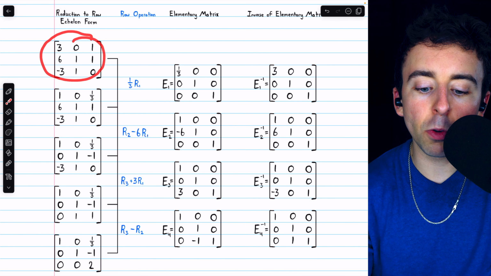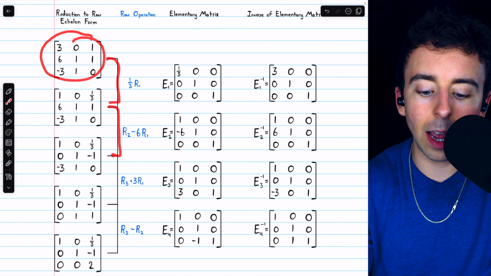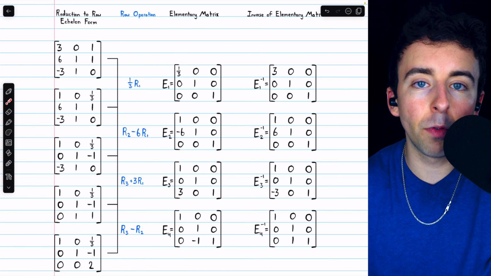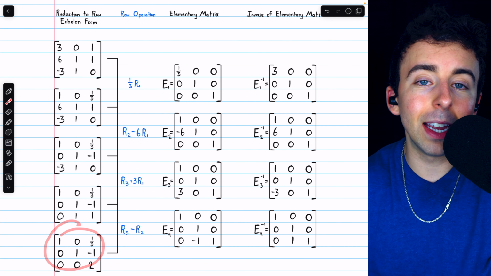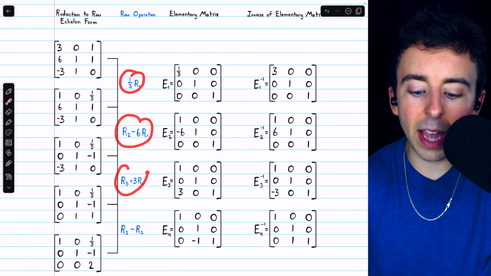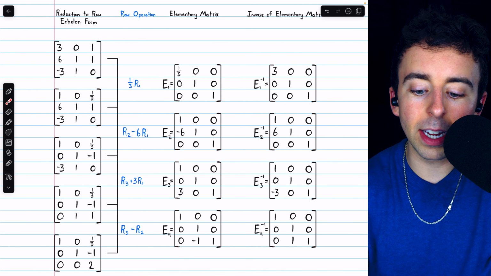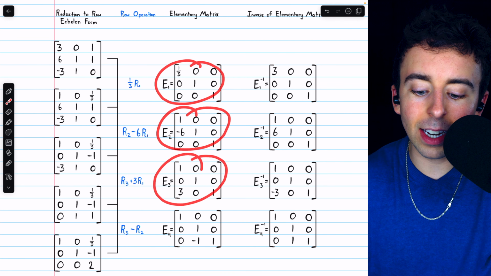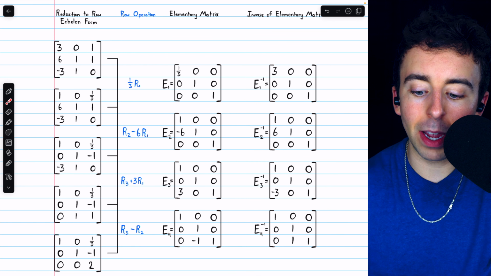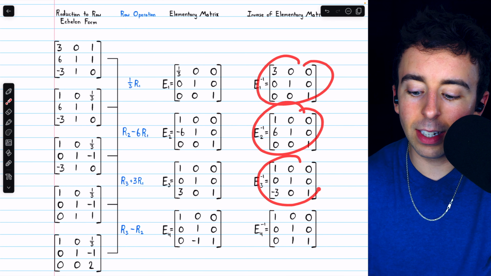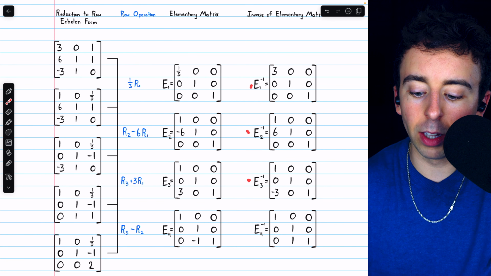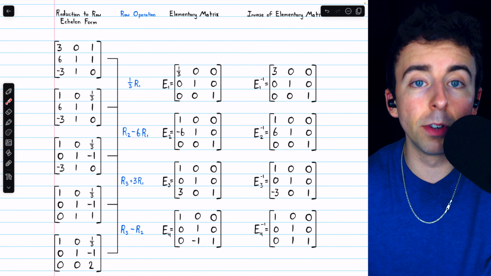We start with the matrix A, and we perform a sequence of steps, elementary row operations, in order to reduce it to row echelon form. And this row echelon form is our upper triangular matrix U. Now, each of the row operations that we have to carry out has a corresponding elementary matrix representing that row operation. And we know it's the inverses of these elementary matrices which will be necessary to get the lower triangular matrix L. In fact, we just have to multiply all of these together from top to bottom to produce L.